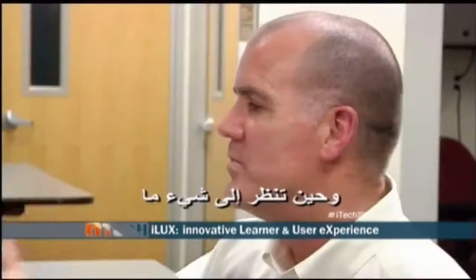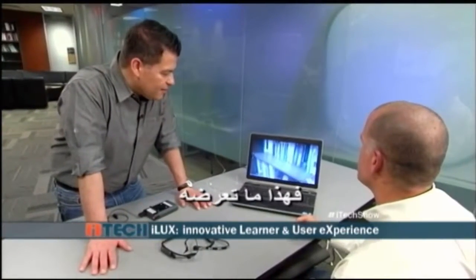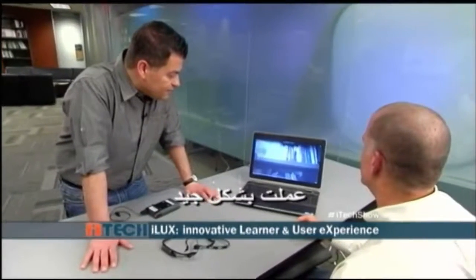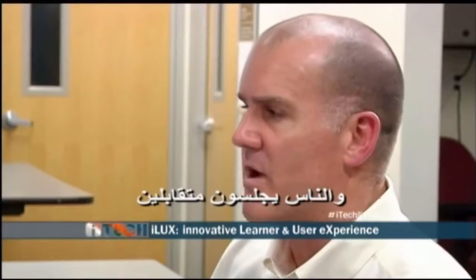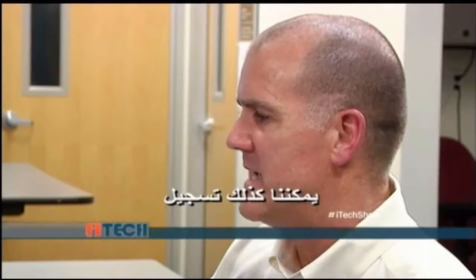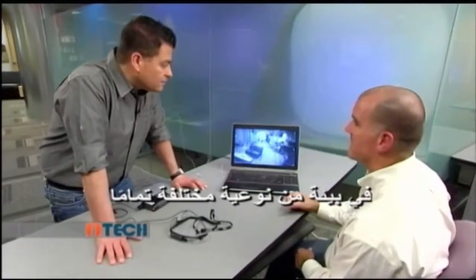When you're looking at something, you have one point of focus. So that's what it's showing. I was exactly looking at the publisher. It works well. So this is one of our other great capabilities: while we can capture things in a lab setting with people who are sitting across from each other, we can also take the user experience and capture it in a totally different kind of environment.